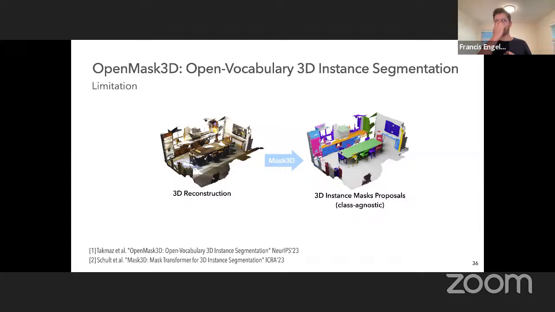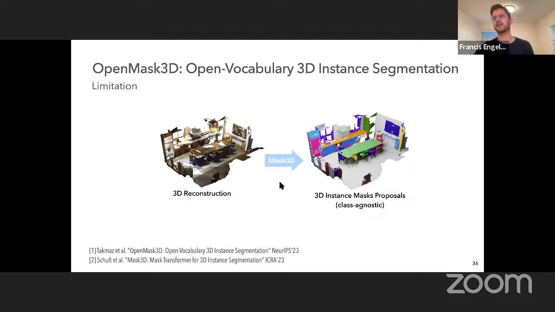So that was one of the limitations that I wanted to mention: sometimes it works, sometimes it doesn't, and we really need to figure out when. Another thing you may have noticed in the approach is that, to obtain the instances, we directly used Mask3D to obtain the instance masks.